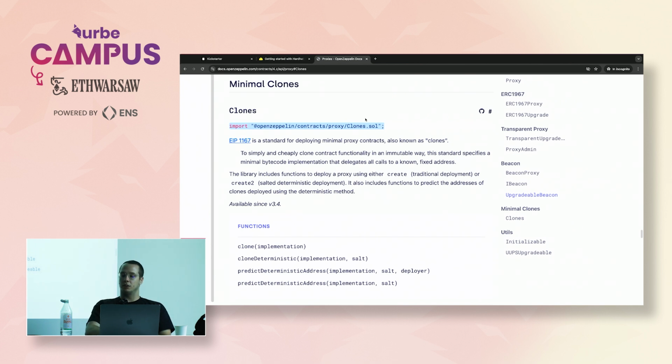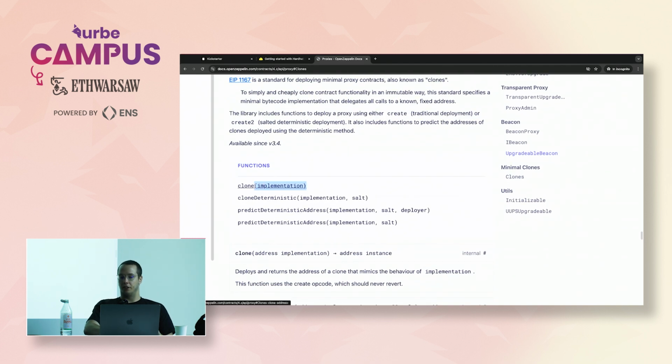How it works under the hood is quite complex, but we can simplify. Every time that we call the clone function, it wants an implementation address as input that, in our case, will be our campaign contract. It will deploy a minimal proxy contract. A minimal proxy contract is basically a contract that can replicate in some way the logic of our implementation contract, so our campaign contract.